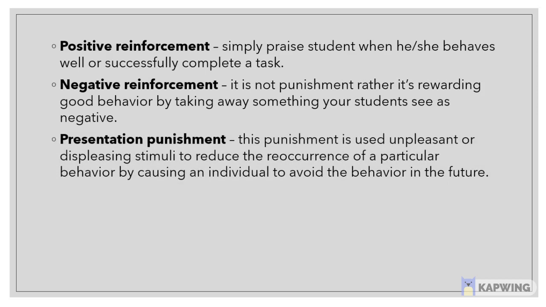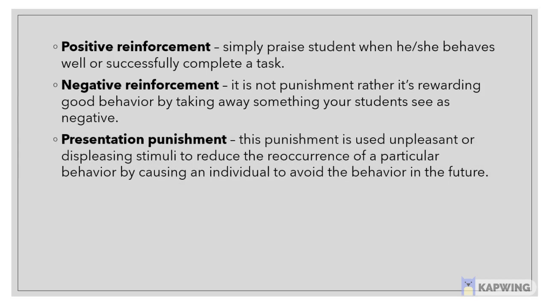So, next po is presentation punishment. It uses unpleasant or displeasing stimuli to reduce the reoccurrence of a particular behavior by causing an individual to avoid the behavior in the future. So, for example po, yung paggamit po ng phone ng mga students natin during the discussion. So, siguro po lahat tayo na-experience na natin yung ganito na may gumagamit ng cellphone during the discussion. So, kapag may tumawag po sa kanila, or kapag naglalaro sila ng phone nila, na nagko-cause po ng interruption sa class natin.